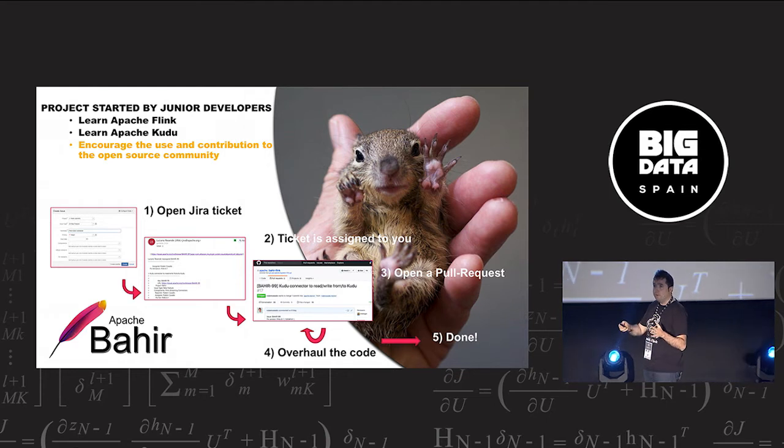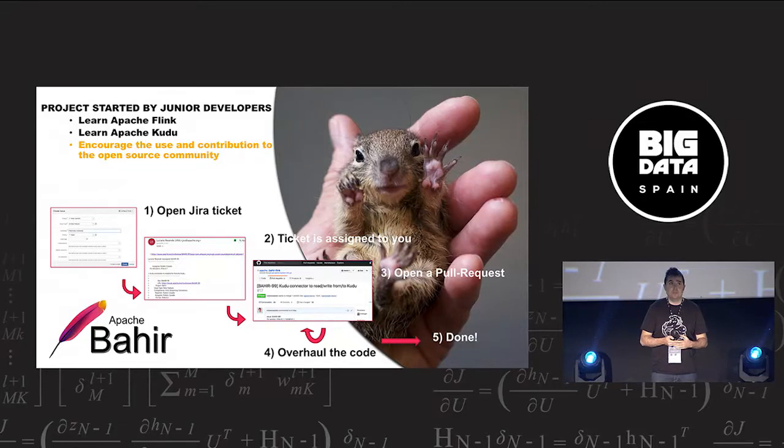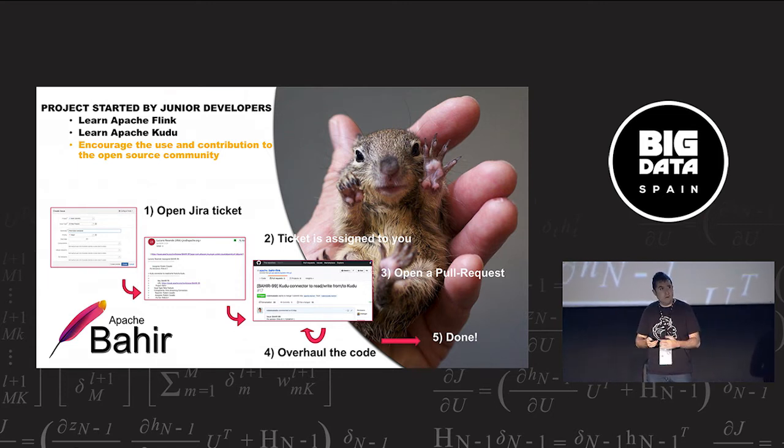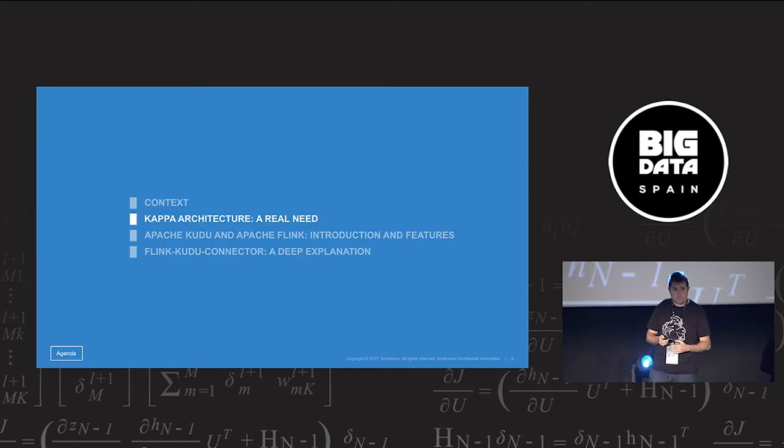So basically, we have to follow the following steps. Firstly, we had to open a Jira ticket to describe what we wanted to contribute. After several weeks, the ticket was assigned to us, so we were able to open a pull request and send our contributions. Sometime later, we received some feedback, and currently, we are working on this new version, taking into account the feedback that we received, but also the new requirements, the new needs that we want to push. And hopefully, in the following weeks, we will send the final version and we will integrate it in the official release.